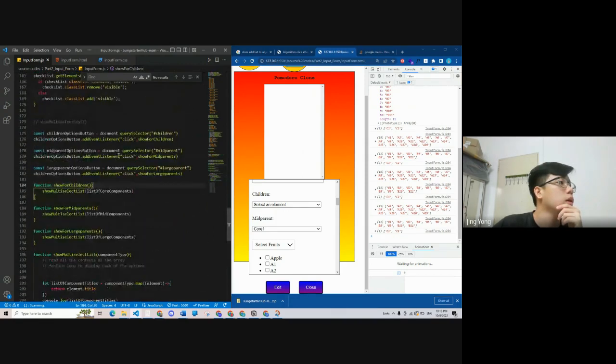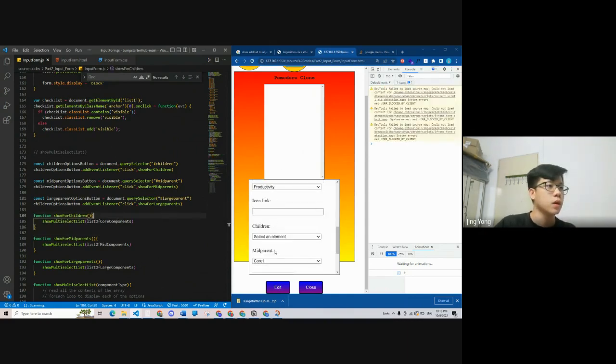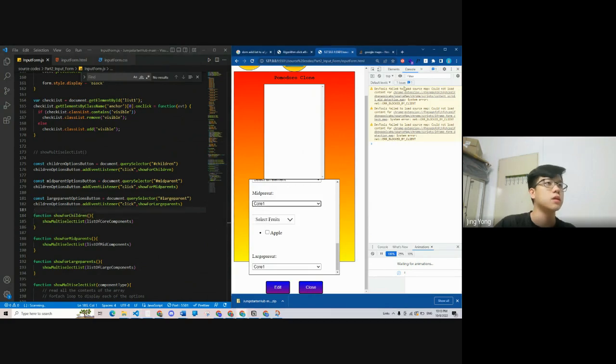Oh, I think I add the wrong listener. Show for children, show for meet parents. Okay. Save again. When I click on meet parents, anything shows? No, it doesn't. Why doesn't it have a listener to this?